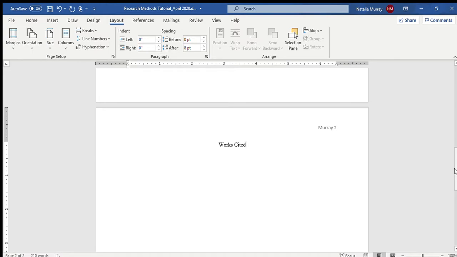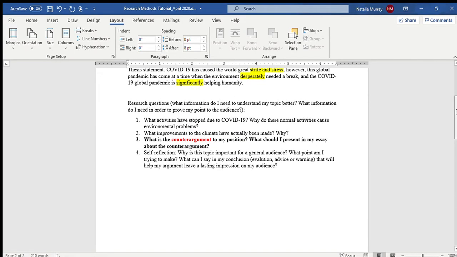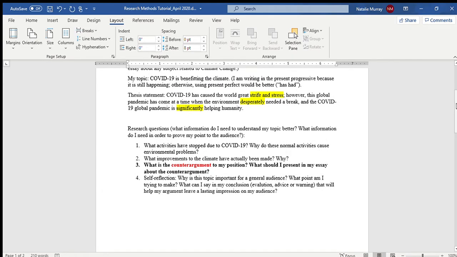Just go for the works cited, but do know that sometime in your college career or your actual career, you will have to do a bibliography. Okay, so that's the note about works cited and bibliography. References, I mentioned references, that's used for APA style, and we're not doing APA, we're doing MLA. So works cited or bibliography, those are the 2 titles that you should use, one of the 2.